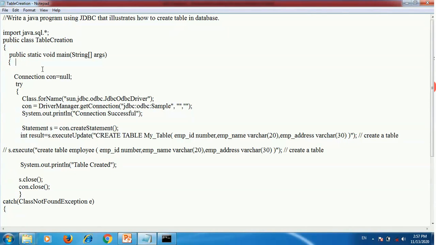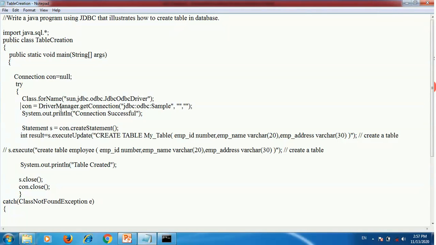In public static void main(String args[]), create an object of connection, Connection con = null. In the try block, use Class.forName to load the JDBC-ODBC driver, sun.jdbc.odbc.JdbcOdbcDriver. Then use the getConnection method to connect with the database.